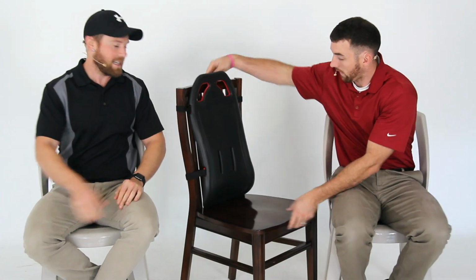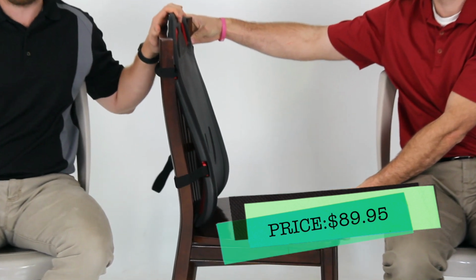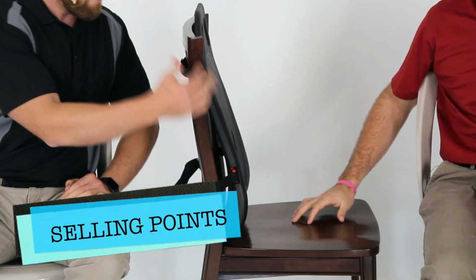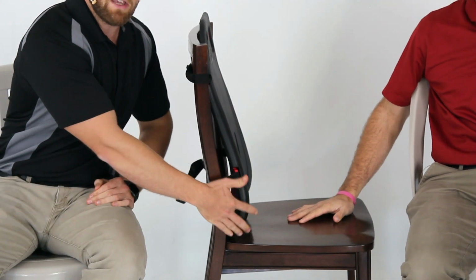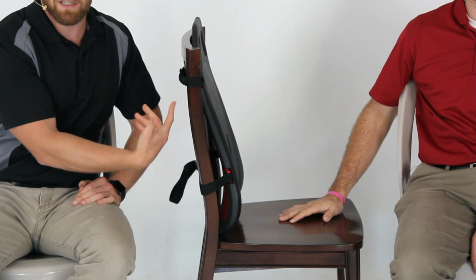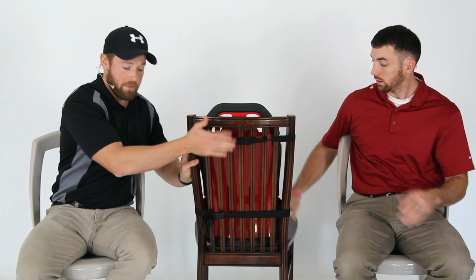So the price on this is $89.95. It's available on Amazon or their site. Basically, it's a lumbar support type system that you can fasten to a computer chair. You can do a normal chair like we did here, or it's actually made for your car, too. If you have an uncomfortable car seat and you notice your low back bothers you, you can put this on there. It just straps on and fits many different sizes. It can be used in any seat.